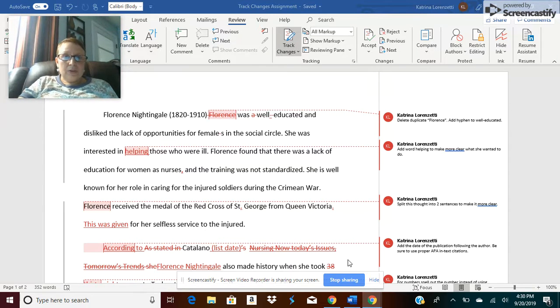The first thing I notice about your paper is we're missing some of the foundations or trademarks of an APA paper, which includes a title page. So you should be including a title page as well as a reference page, and you should have a running header. The running header is the title of your paper, and that's usually listed on the top left here. And then on the right-hand side, we would see a page number on the top of each page.